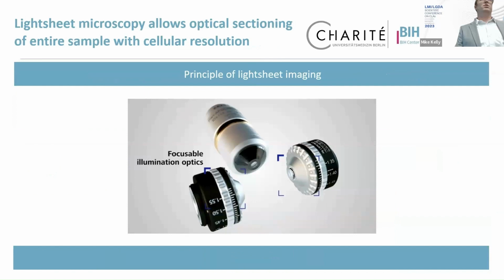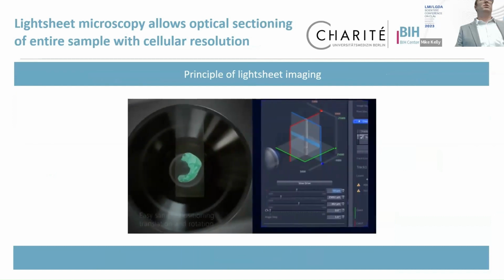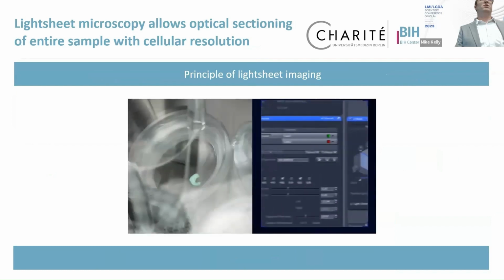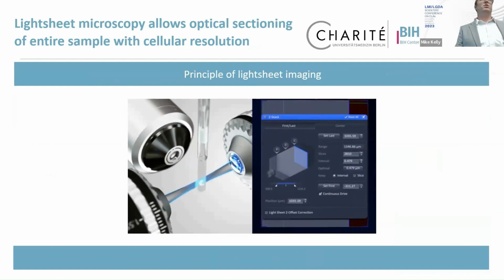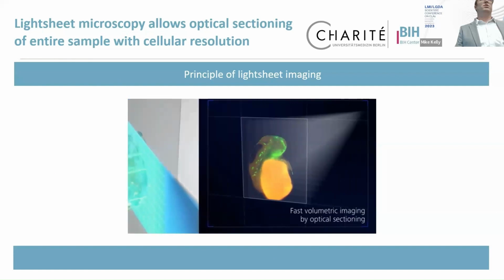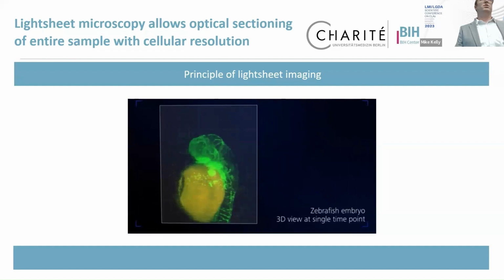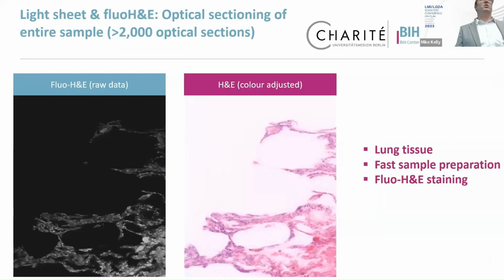It's no advertisement, but I think it demonstrates the principle quite nicely. So that's, in this case, a zebrafish embryo. In our case, these are tissue biopsies, and now we are generating a sheet of light, or light sheet. And then we stack through the entire sample, like in a CT scan. We generate hundreds or thousands of these 2D sections, and then can perform this 3D visualization. And that's a very, very fast approach. And we can obtain images within minutes or seconds. And so these were some of our examples.